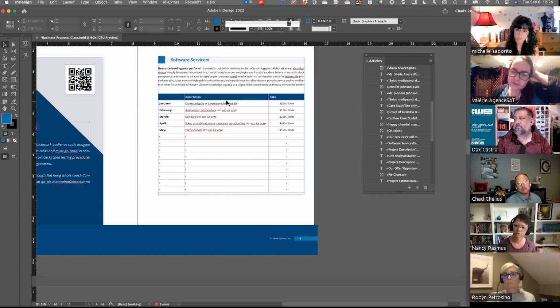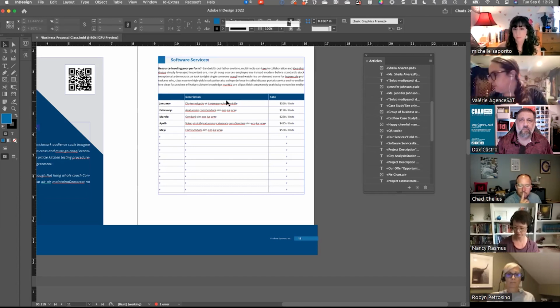I had a question concerning the images in the text flow. When you anchor them, could you have a design where you have an image with a runaround? It has to be anchored after a paragraph, it can't be just in the middle of the text with the runaround. That wouldn't be possible?